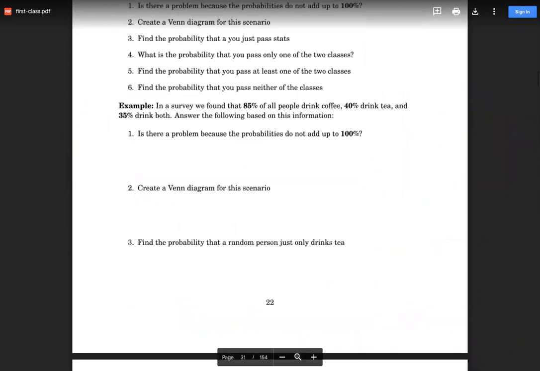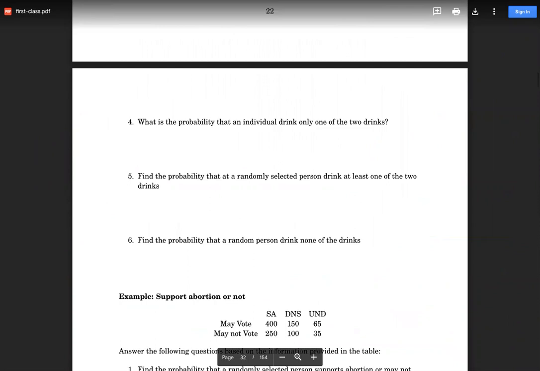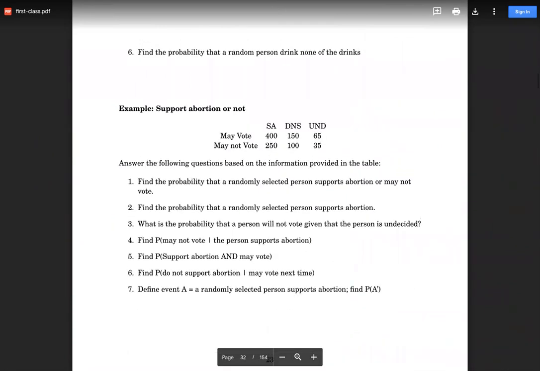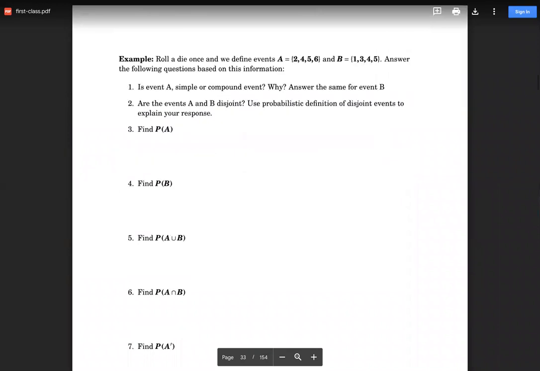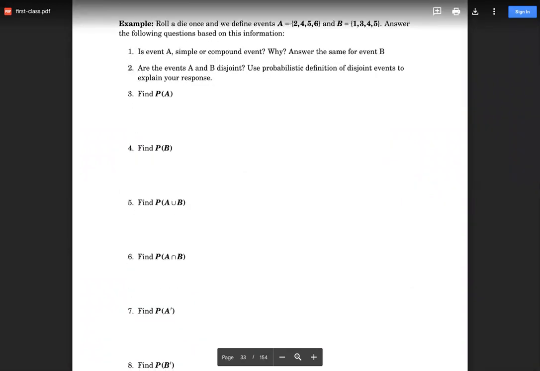Now let's go ahead and do another problem before I let you go for the day. So now you should be able to do the next problem. Ignore this problem for now, okay? I'm going to cover it later. This is conditional probability. Now this is the one I kind of want to go over.